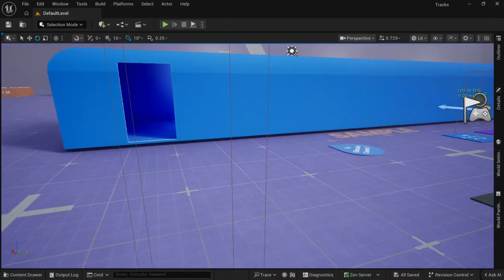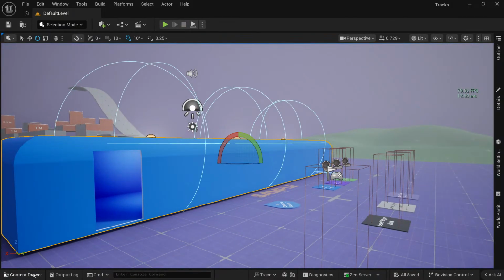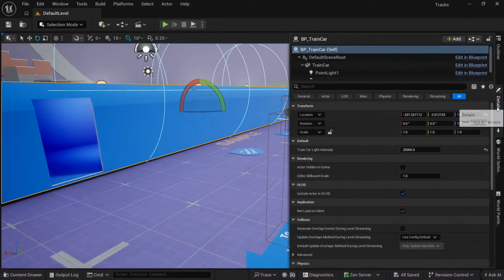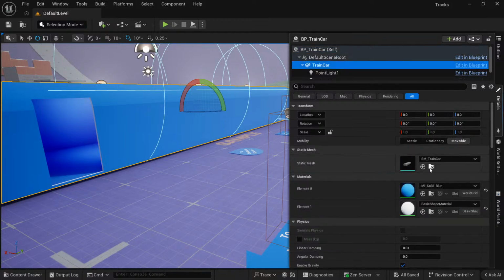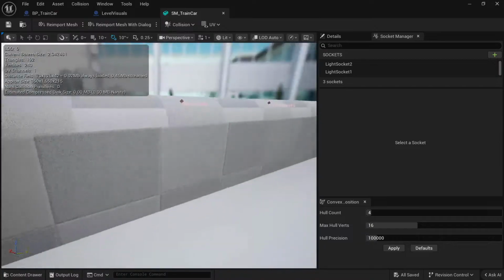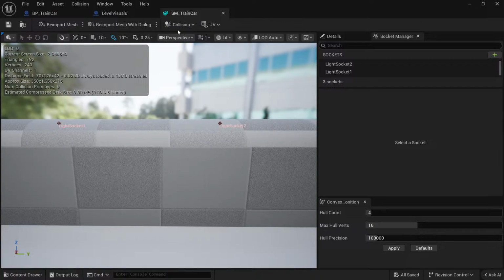Cool. Let's add collision, maybe. Now, thinking about adding collision to this.